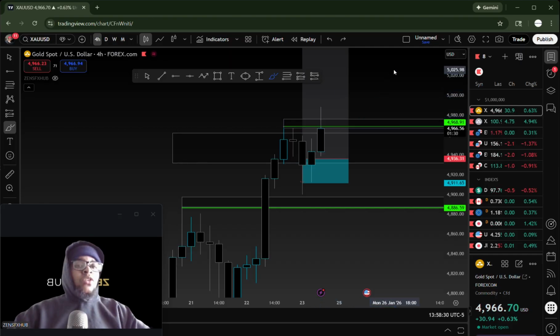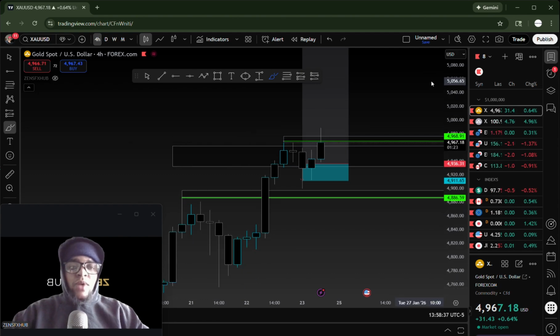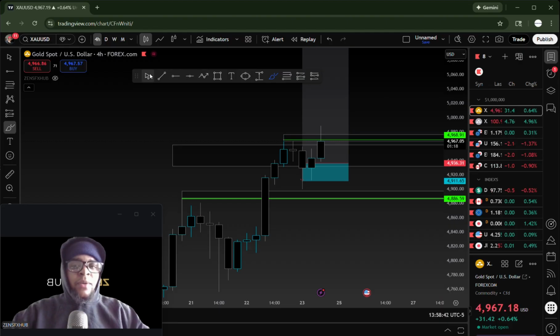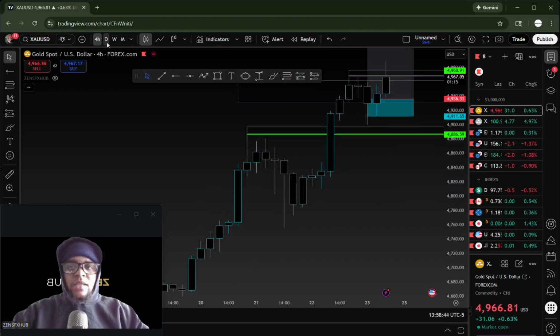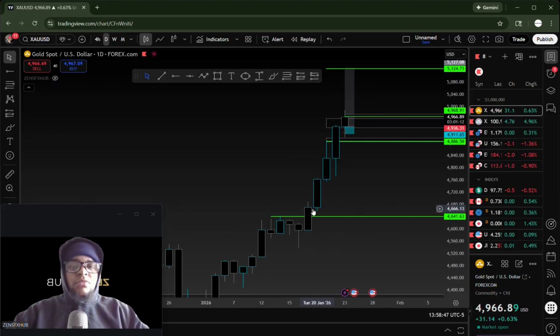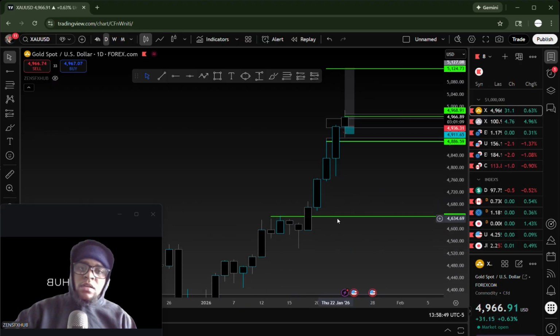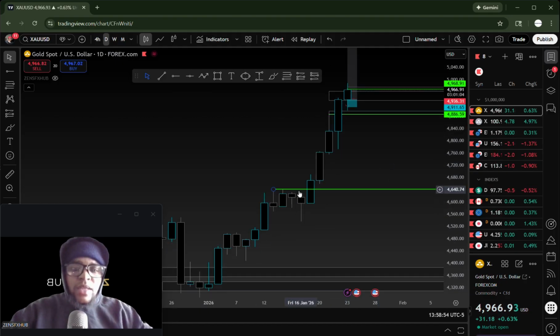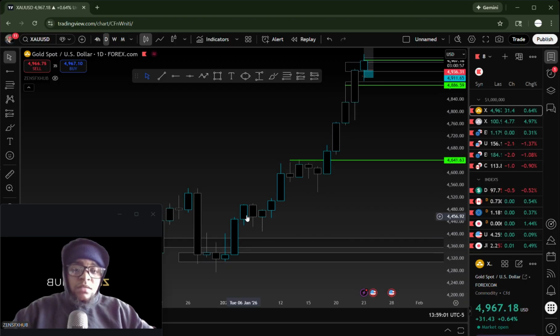So this is how I trade gold and silver. I don't try to overcomplicate it. If it gives me a small little pullback, a small little higher low, a small little retest, I'm taking it. Because again, if you're trying to wait for the perfect pullback, like on a daily time frame, you know how much money I would have missed out on this trade? Even with this, look at this small pullback that it gave you. It went up, gave you this small pullback, shot up. Even this small little pullback, shot up, and then kept going.